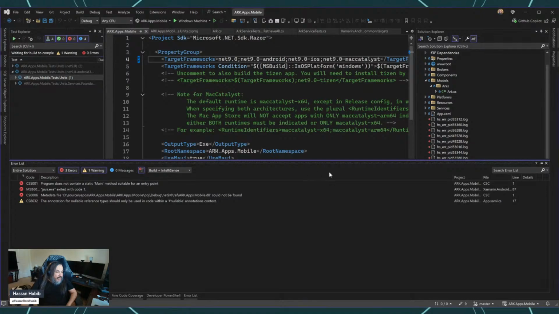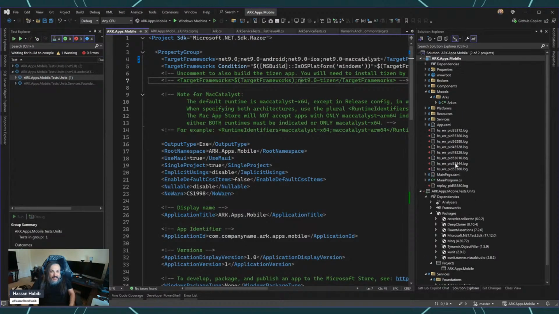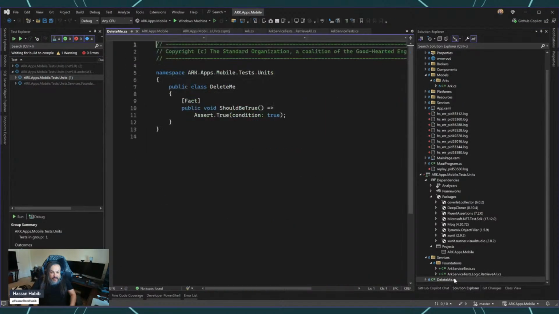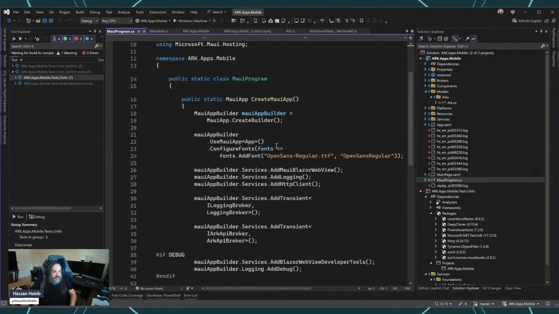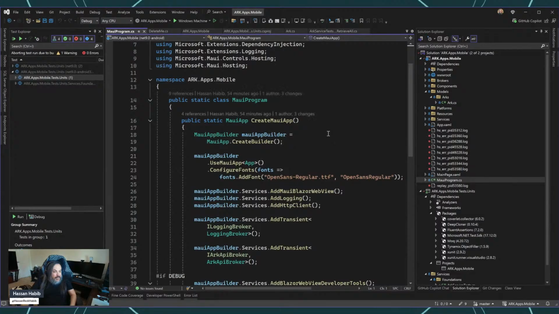Program does not have static main. So now this guy, let's see. The main project here is not happy because it doesn't have some static main app, right? And I wonder if the previous version of .NET 8 had just a normal program CS.